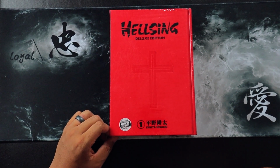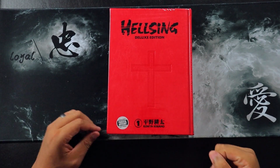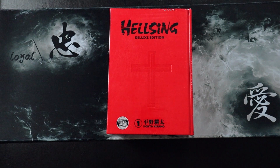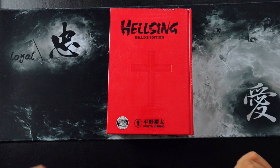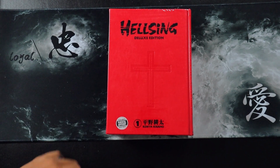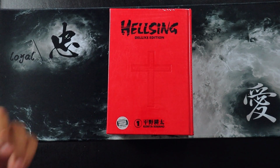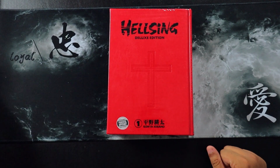And I'm not saying get stuff you don't like. That's the whole point of a collection, is to get stuff you like. But if you just want to get it and read it and kind of forget about it and not really display it, then I think you're fine with the original Vinland Saga, which I don't have because I knew these were coming out, so I didn't want to get them. But if you're someone who really wants to display it on your shelf, wants to read Vinland Saga, and wants to kind of show off in your collection, I suggest getting it.